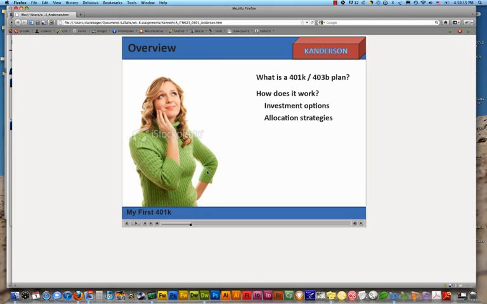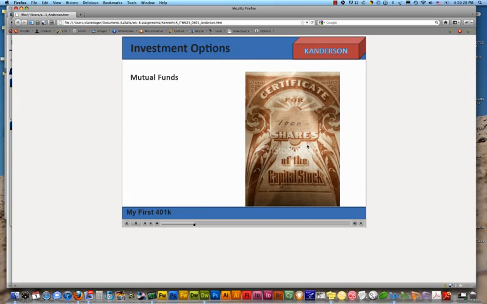Okay, so you give a good overview of the 401k, but it'd be great if we could see some other options here. Decide what percentage of the money you'll invest into each of the categories. This is known as an allocation strategy. Mutual funds are the most popular choice people select in their 401k and 403b plans.